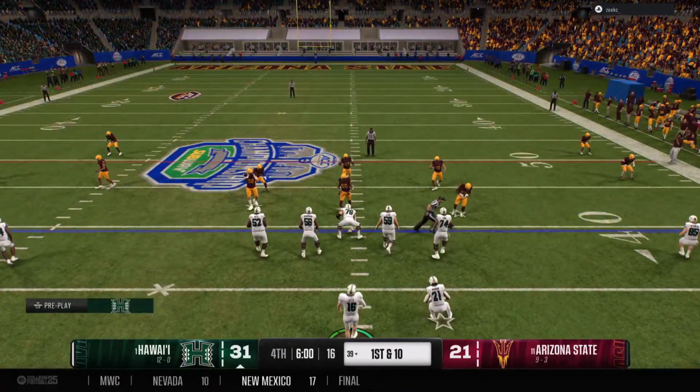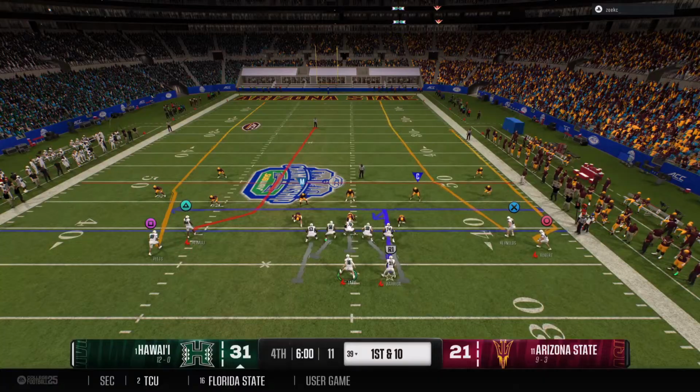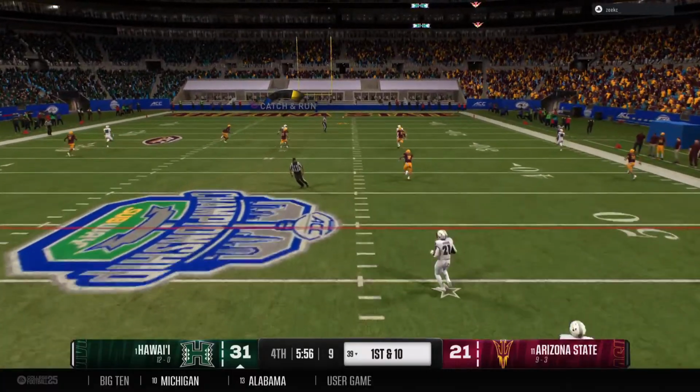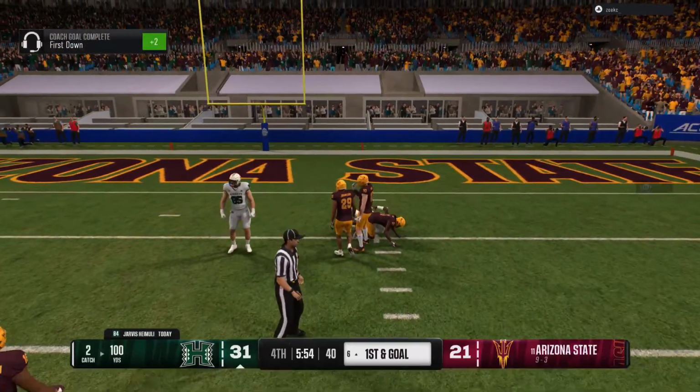So here we go, first play of the quarter. The offense has a first down. There's the snap. They'll set up to throw. And he lofts one deep over the middle. The catch is made for a huge pickup.